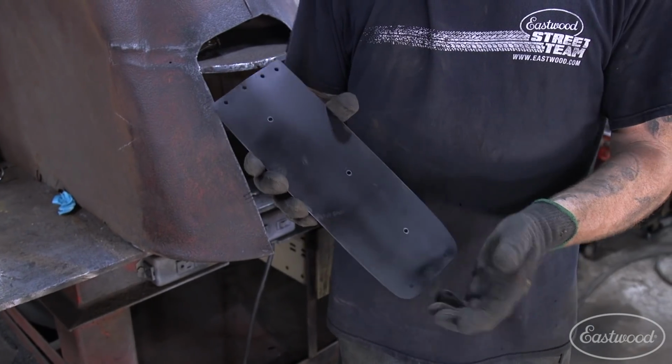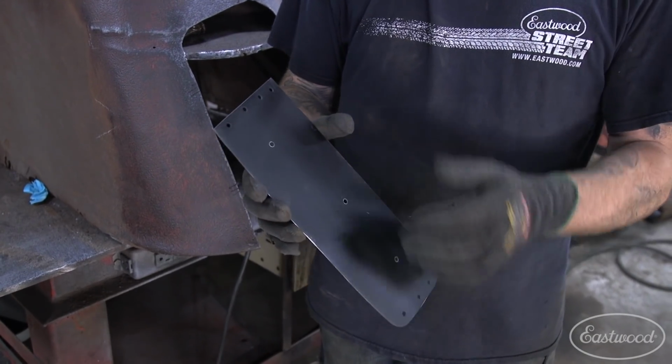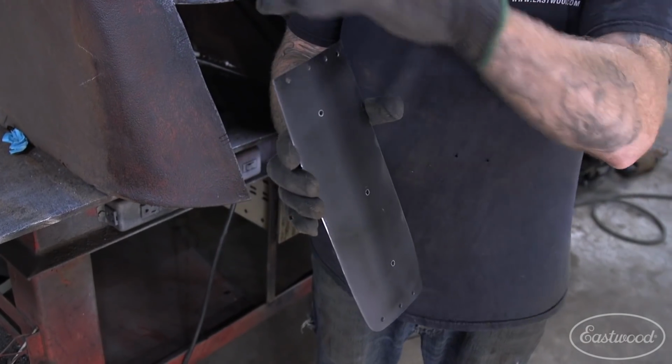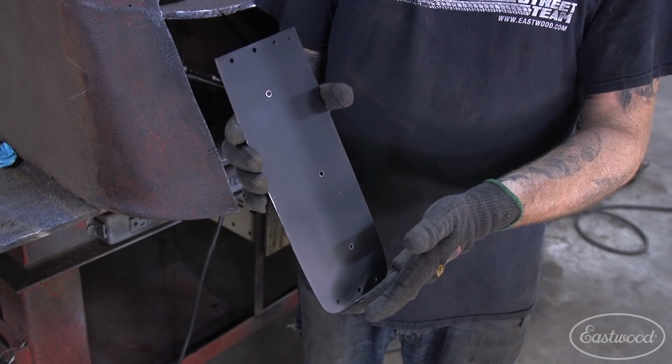All right, so the inner brace we got bent. I just quick sprayed a little bit of rust encapsulator on both sides to keep everything sealed up, because we're going to be overlapping this section over the shelf area. So we want to make sure that that's all coated and rust proofed as much as possible before we plug weld everything together.